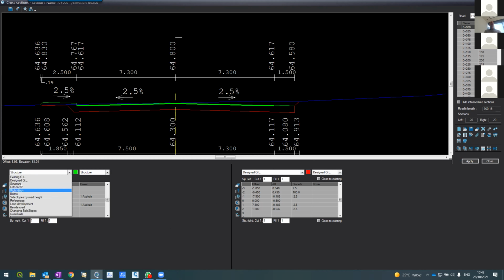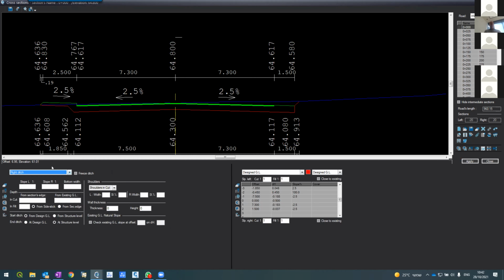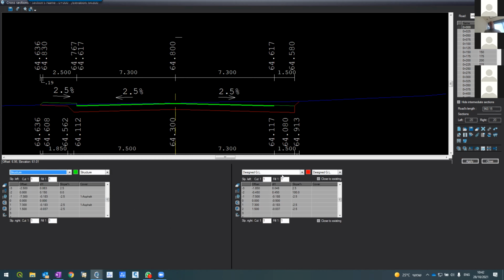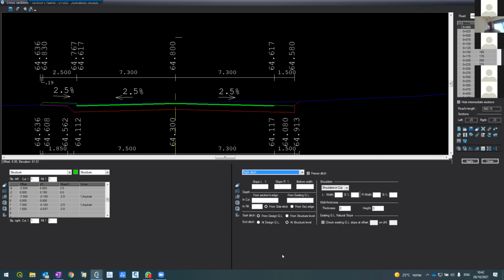I have many tables here. Let me go to the table that says right ditch. By the way, it's not so important where you put it. If I put a structure, I can put it here if I want, right ditch. So wherever you want to put it, just put it. Okay, let's put it here. Now there are a lot of parameters.